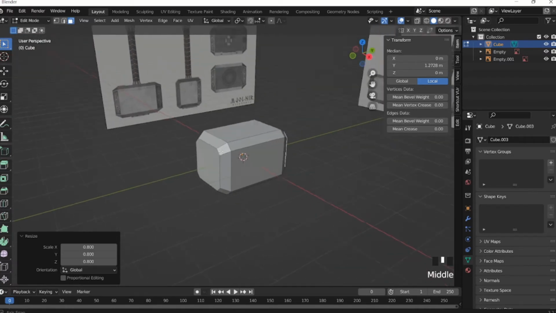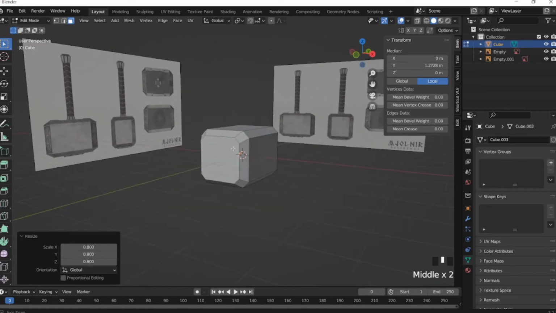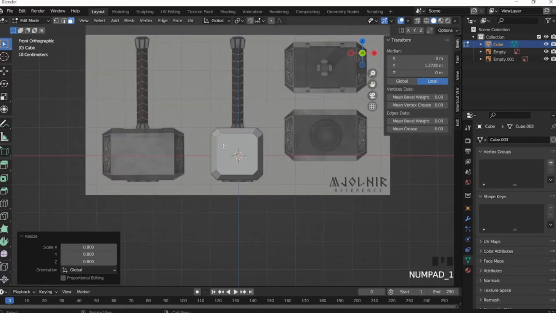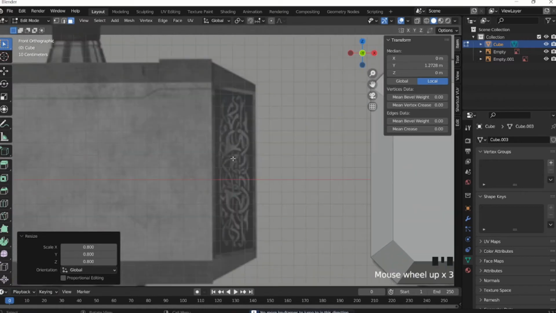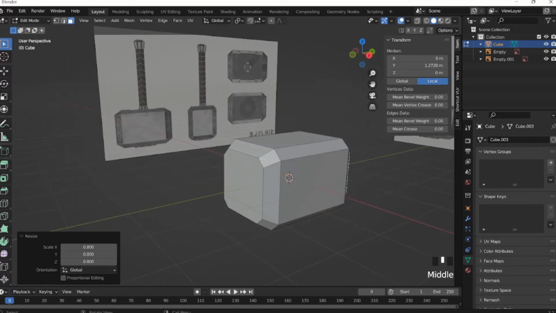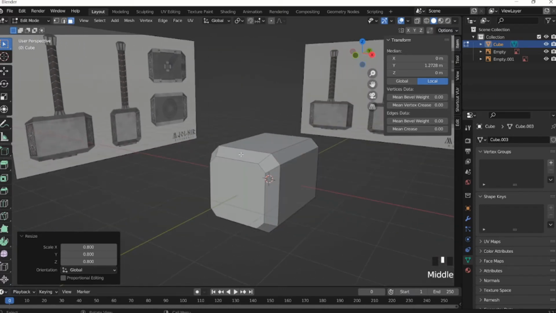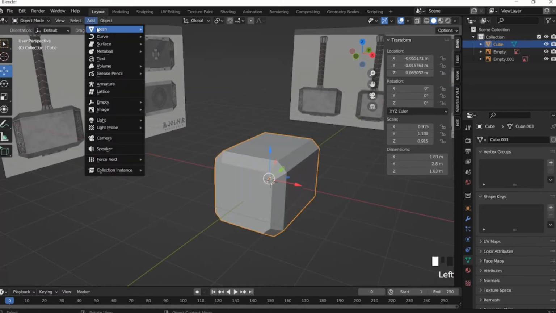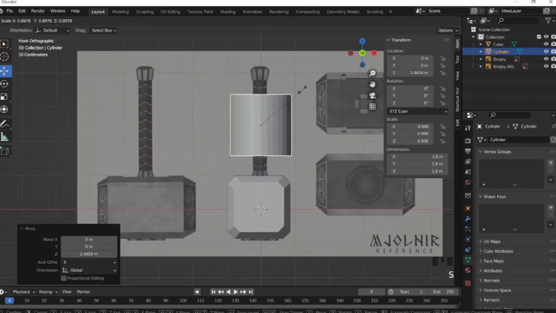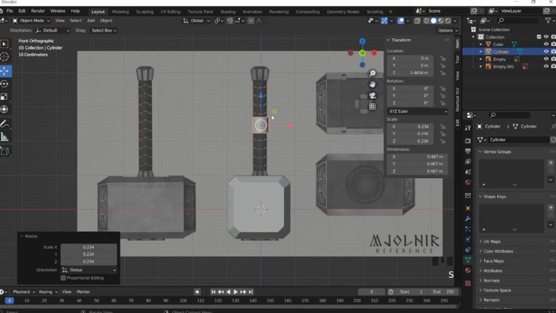Okay, and remember, we're just trying to get this to be good enough. We're not going to add these little scribbly lines. I don't even know what that is. Yeah, because that's just too fine a detail, and it will probably not even show up. Okay, so we're going to leave the main hammer part of it like this. So let's add a cylinder. Go to front view. And then we're just going to scale this until it's about the handle size.